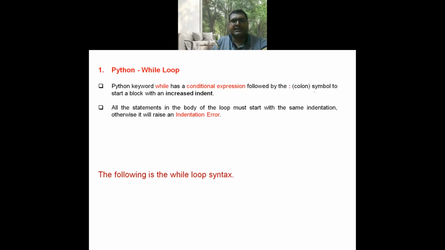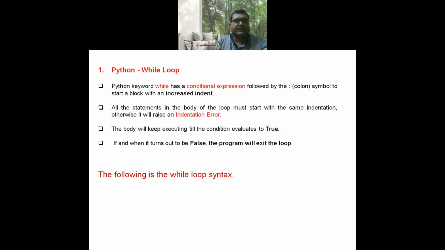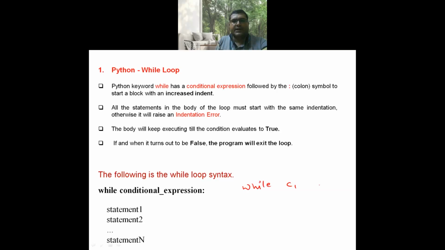Python while loop. Just now we discussed the syntax of the while loop. Now: while condition, colon, when we press enter, the sequence of statements included in the indented block of the while loop are to be executed. That is, here these statements get executed while this particular condition is true. When the condition is false, the control will come out of the loop.